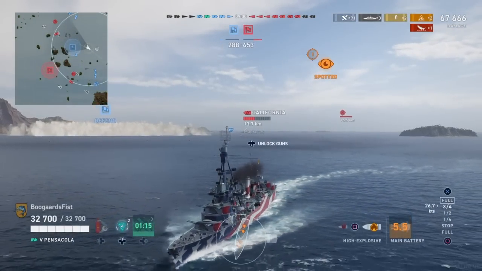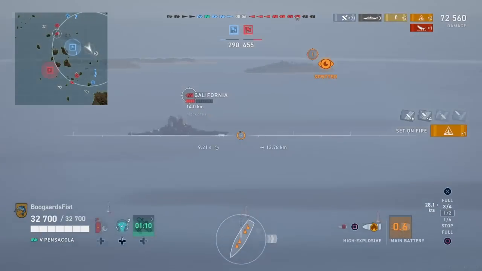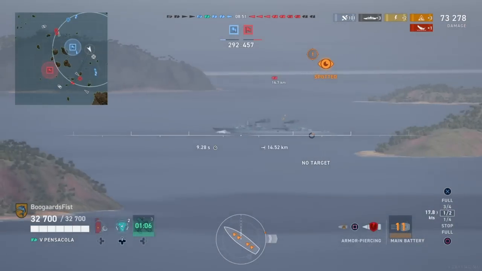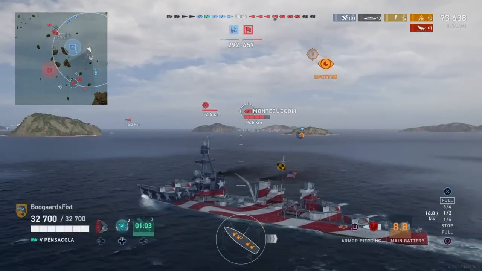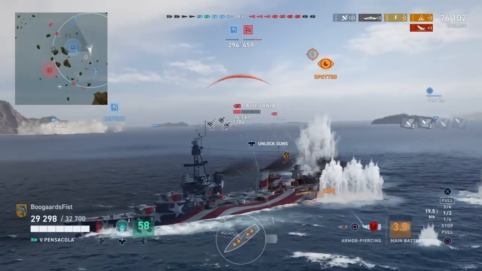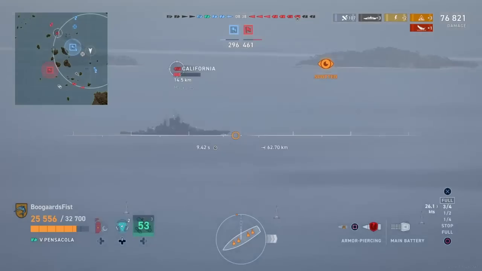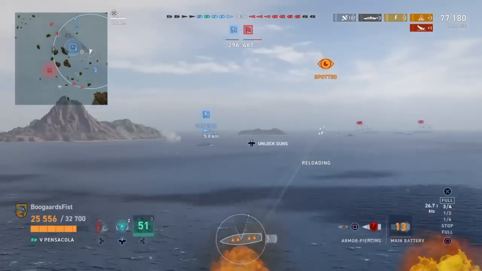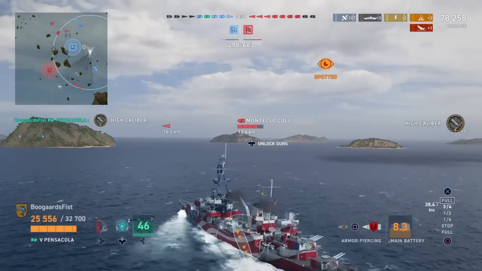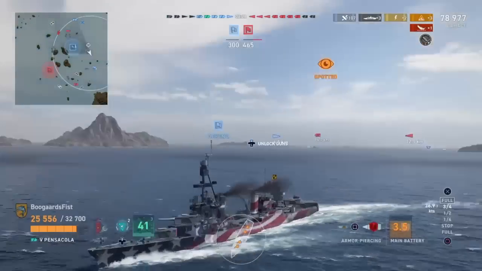But the argument for killing the California is he's low, and anytime you can remove a big source of HP that can heal himself, like the California, that's a good opportunity to do so. Montecuccoli is not as dangerous offensively as a California, certainly not to me. I can angle against the Montecuccoli. I can't really reliably angle against the California. We can minimize some of the damage to the citadel, but he can still deal the damage, and eventually he'll be able to kill us if we're just trading shots across the map.